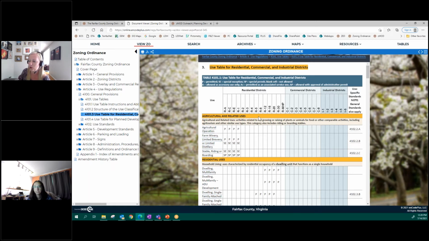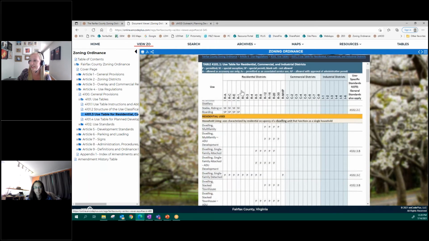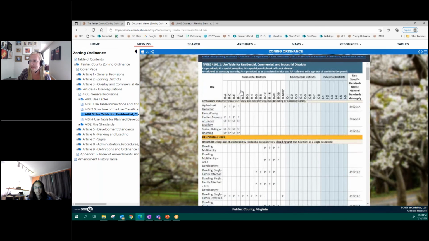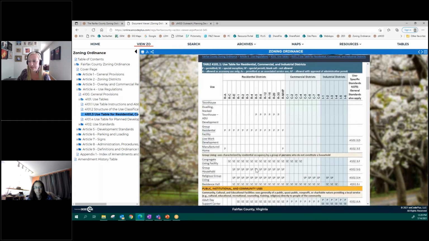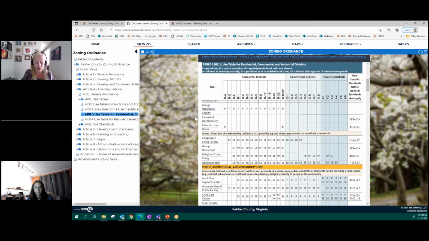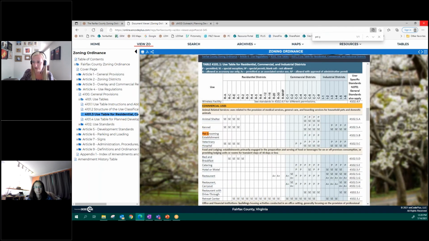Now here you'll see those gold bar classifications that Carmen was mentioning, as well as those categories in the bone colored bar beneath, and then the individual uses are all delineated beneath that. This zoning district bar across the top does lock, so you can scroll on through and it's not going to go away. If you know that pet grooming establishment is in the commercial classification, you can scroll on down to that. If you're not sure which classification it is, you can do, like Carmen mentioned, the Control F, and it'll pop up this little search box, and I'm going to put in pet grooming, and there it is right there.